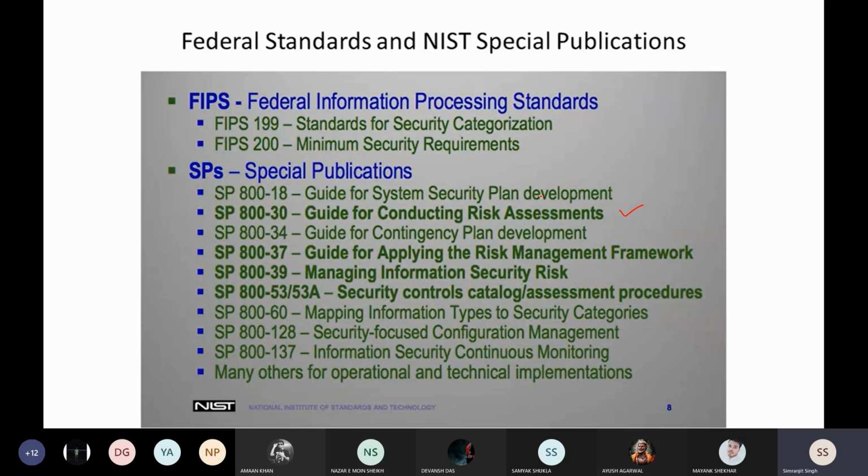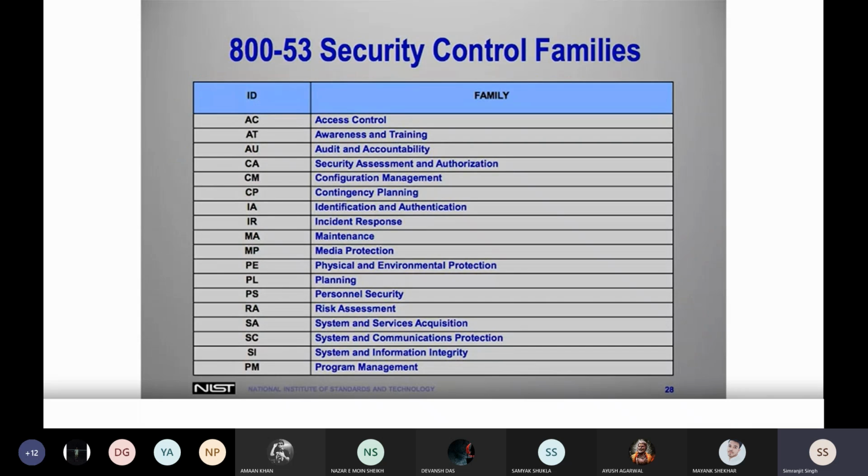You can read the name of the standard, and there is a specific NIST framework here, and some security control families. These families are listed here, and these are the things you have to keep in mind whenever you are testing software. There will be access control, awareness and training, audit and accountability, and configuration management. All of these are a checklist whenever you are examining or verifying a particular software.